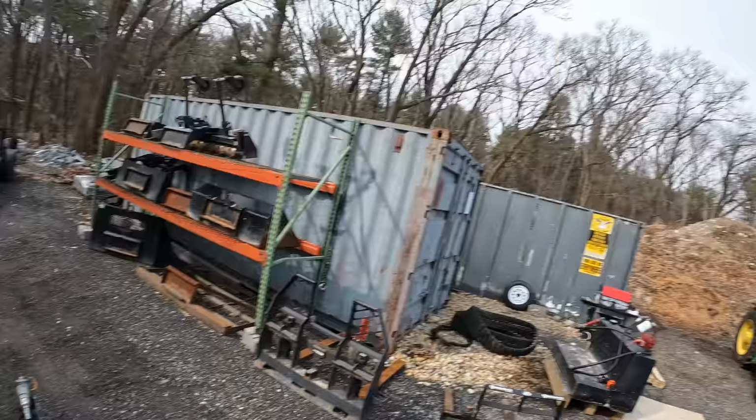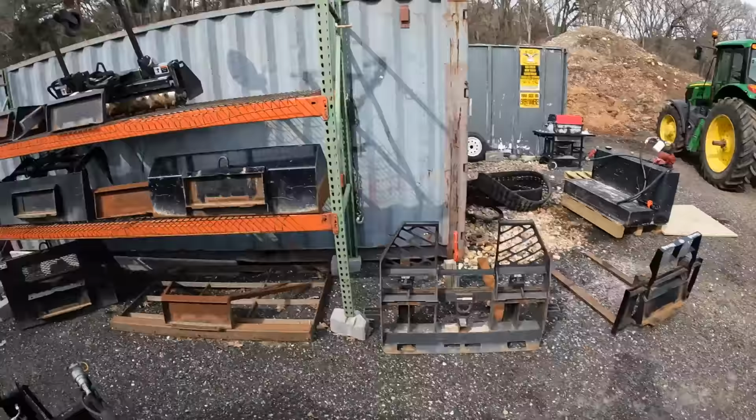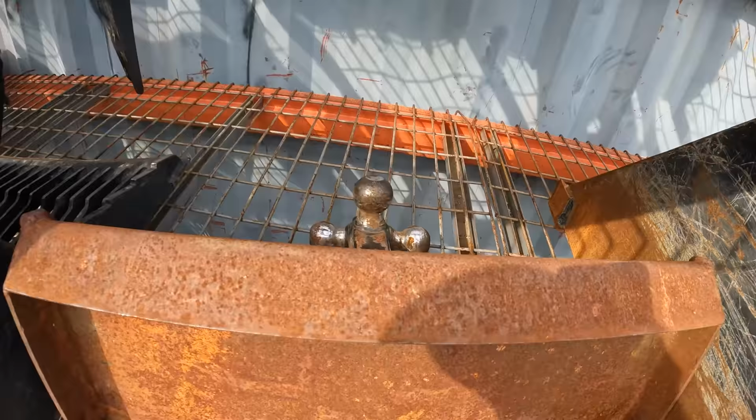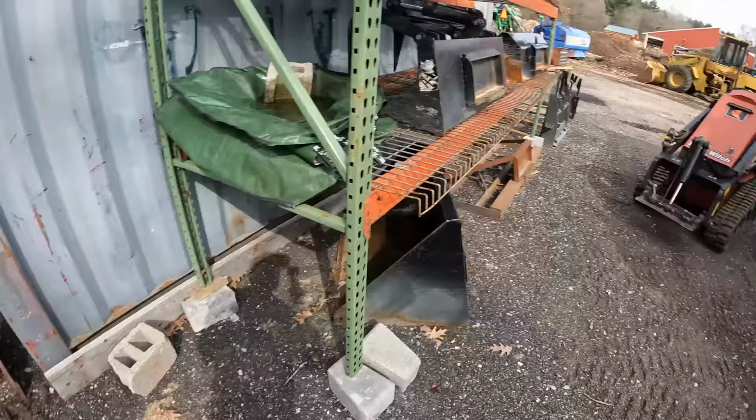So my brother's got all these different attachments that actually go on here. So the forks, let me show you. All landscape stuff, bigger bucket. He's got a ball. I was hoping he had the receiver on there. I guess we're gonna have to grab a receiver. A rake, stump grinder, yeah. But we'll pop this out and we'll grab a receiver so we can move that.